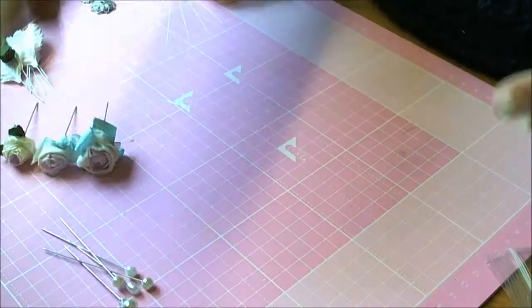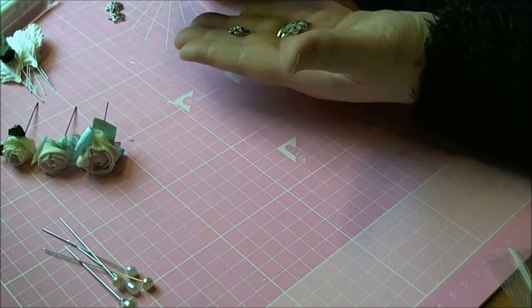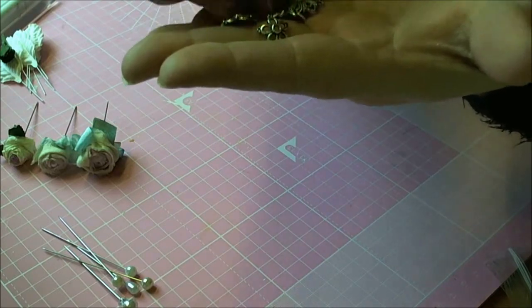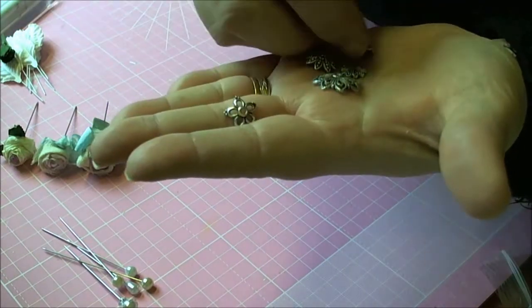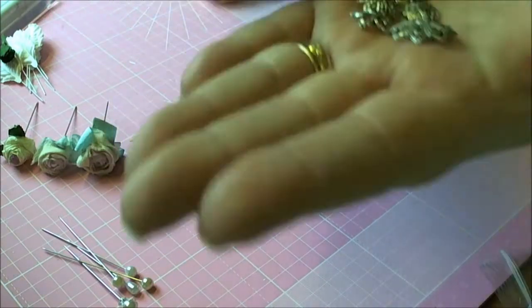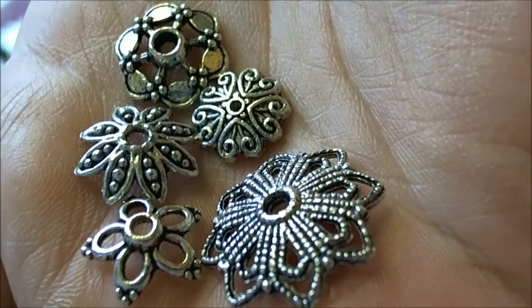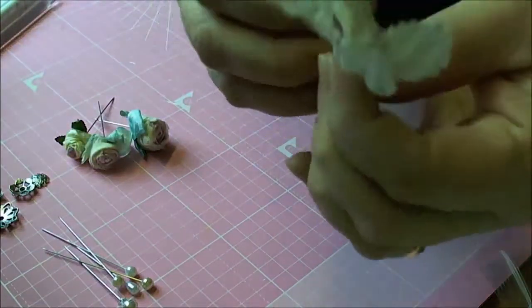So you'll need pins and you'll need a bead cap for the bottom, and there are various ones available, and these are the ones that I have. I'll attempt to show you them. I'll put these on the palm of my hand so you can get a little look. And those are the bead caps. There we go. So they're available from the store, so you'll need those. Leaves and seam binding as well.